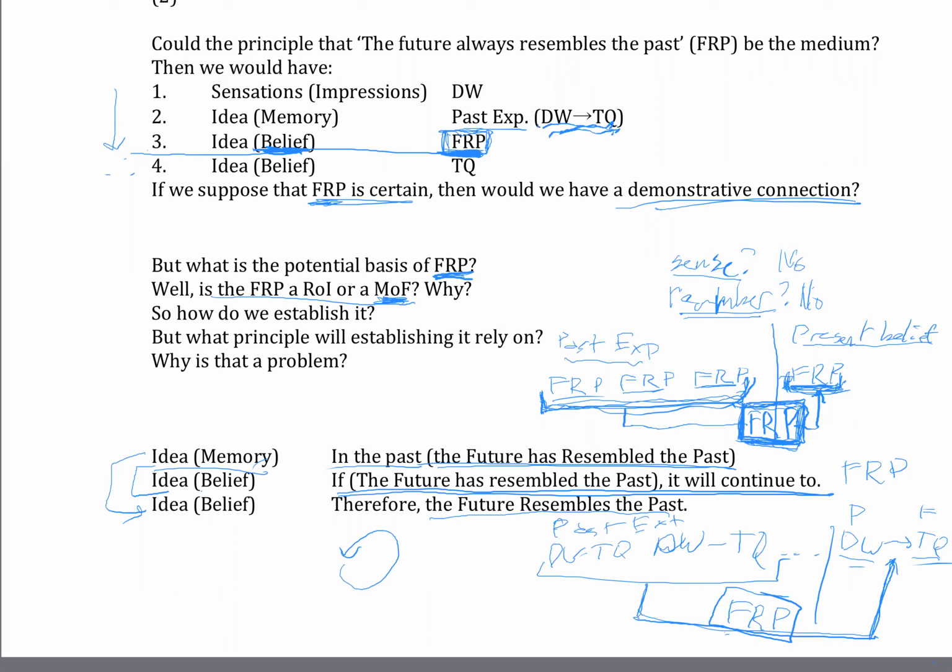And because we can't establish it in any of these ways, we can't be certain of it. And so we can't know through reason things that are founded on experience, because we can't justify this belief in the right kind of way. And so it can't be through reason that we have knowledge of immediate matters of fact.